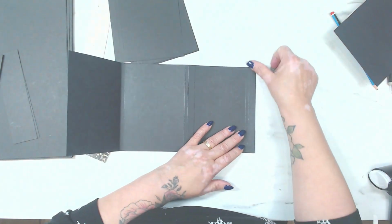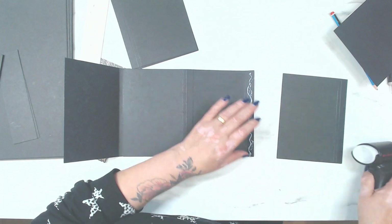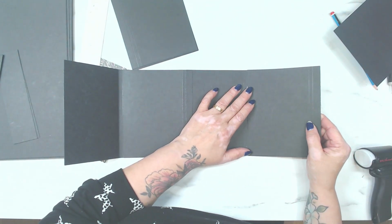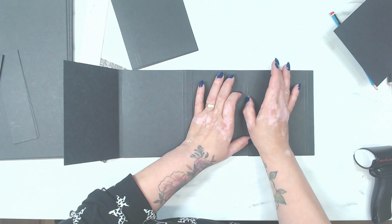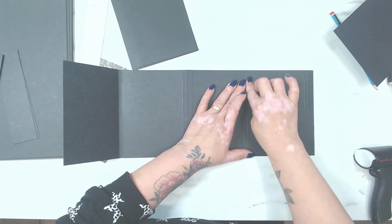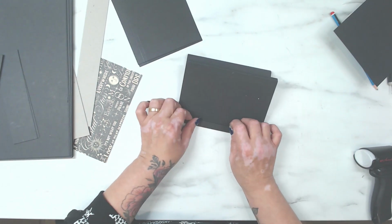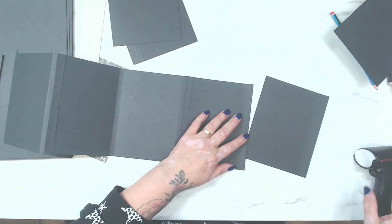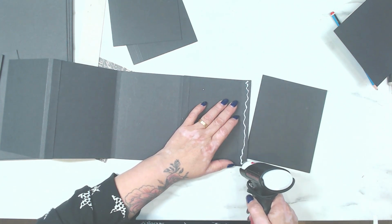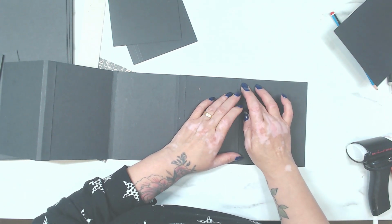Okay, and then we put the next one on, and you just carry on all the way along until you've used all your pages up. That should not be very long, so fold that over, and then concertina, this is going to fold in the opposite direction. So I'll open that out, put the next one on. There we go.